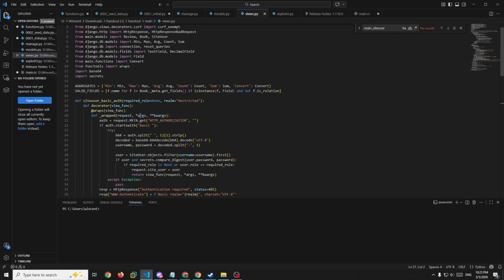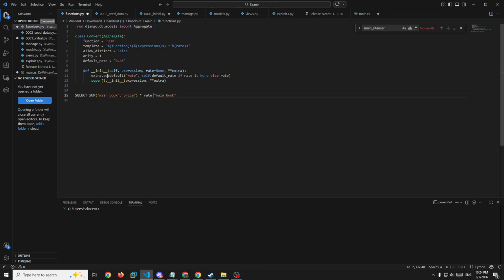But if we look right here in the aggregates, there's a function being called in the function files, called convert. If you come over here, convert allows us to calculate the sum, which is the price of the book, to search.